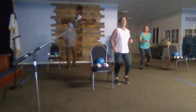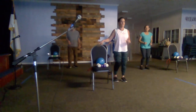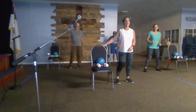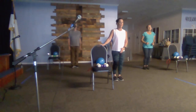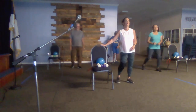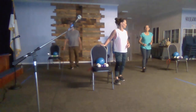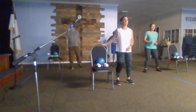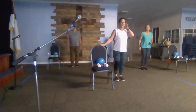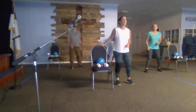So we're going to do another step, preview step, and that's the V step. And again, I'm going to be using the chair to help assist me. My feet are going to get still, and I'm going to step out one, step out the other, step in, step in. So you can think of this step as a left, right. You can think of it as a 1, 2, 3, 4. What else are you seeing it as? Out, in. Yeah. Out, in. So we all learn differently, and we all think of things differently. So even if none of this works and you got your own method, give it a go.